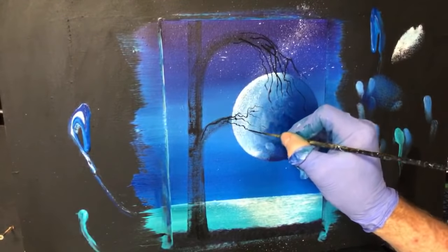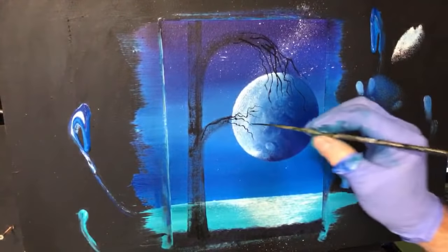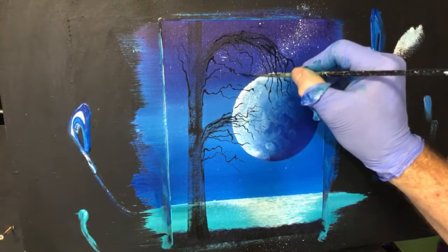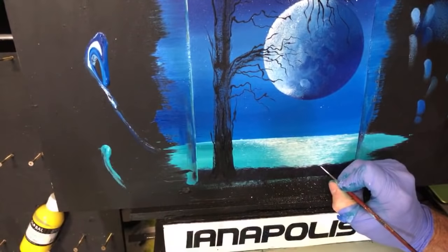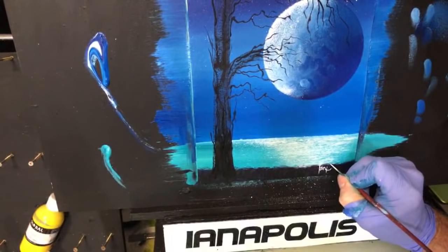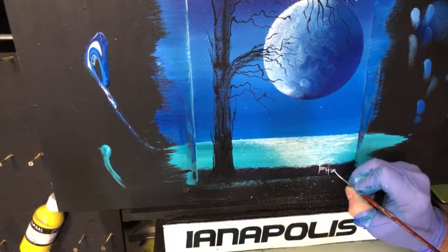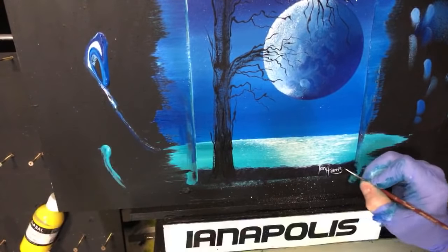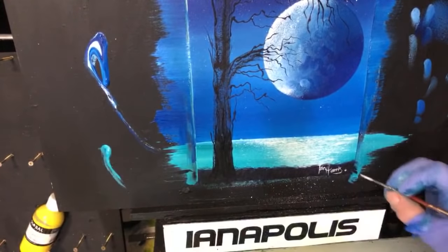I'm going to look at my screen — 39 minutes, not too bad. I'll put my autograph down here. Don't forget, any of my paintings you want to purchase, click on the links below to see what's available — all done through PayPal. People are very happy with them, and you get to see them being created on YouTube, which is a good thing in itself. And when I'm dead and gone and your grandkids have got them, they're worth big bucks — it's an investment!